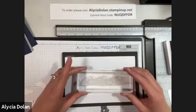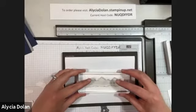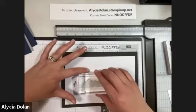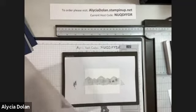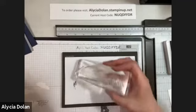I'm gonna leave a little bit of space at the top because I want to put some birds in here, which I hadn't done yet on my sample. Okay, so there is our first image of the mountains. And I know it doesn't look super exciting yet, but I think it turns out really great. So now I'm cleaning off my stamp.